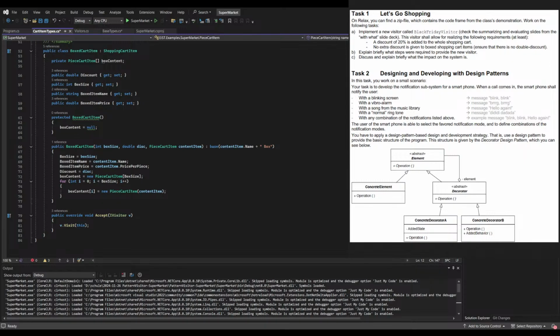Box card item, this one. It is protected because the class might be extended but should not be instantiated directly outside of the derived class. So initiate the box size.